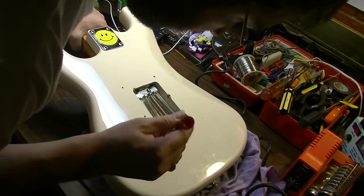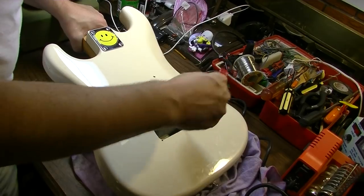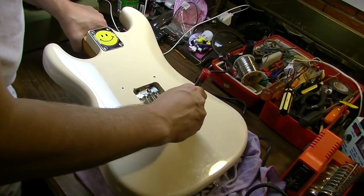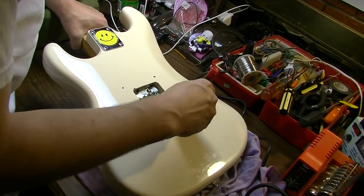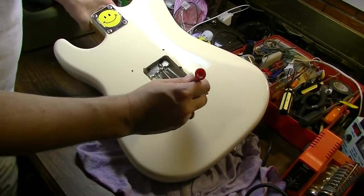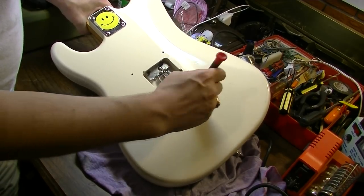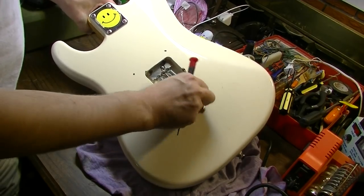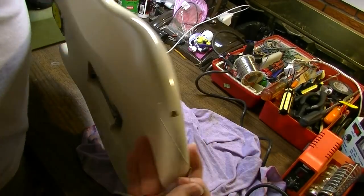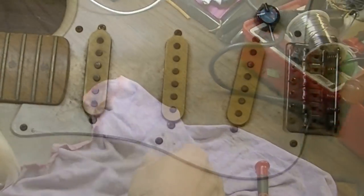Let's see if we can get it from this side. Sometimes you can break it loose like this too. Nope, yep. There we go. There we go, finally. Alright, so there's the strings off.